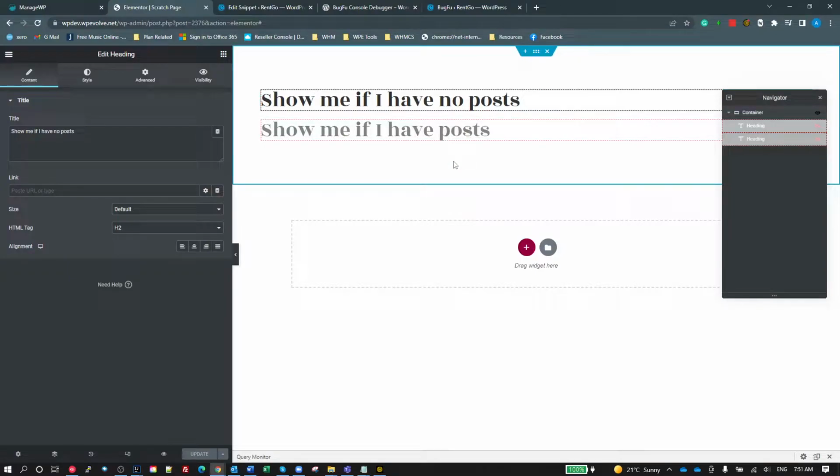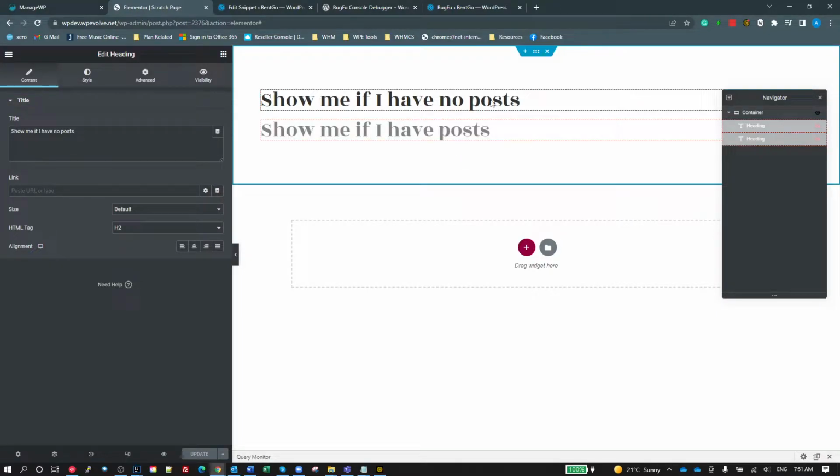So let's say you've got something you want to show to a user if they haven't got any posts. It could be a message saying, hey, we noticed you've logged in, you haven't got any posts yet, why don't you start creating some posts? Or it might say, hey, you've been logged in for this amount of time, you've created this many posts, that's great. Or the average number of posts created by users is this, here's where you sit. It could be a message, a form, any widget you like that you want to display under different conditions. I've picked this because it's a very simple one to work with.